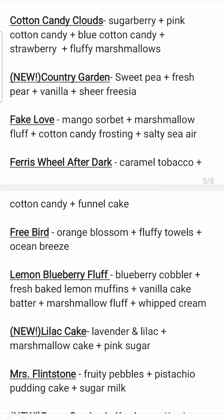I really think it's just going to add that summery freshness to it and cut down on some of the sweetness from the cotton candy and the marshmallow fluff. And I think the marshmallow and the cotton candy are helping cut down maybe some of the tartness of the mango and adding a little bit of creaminess to the whole blend. Altogether, it just sounds really appealing and summery and fresh, and I don't think I will regret it. So here I am, I'm talking myself into a loaf, I think.